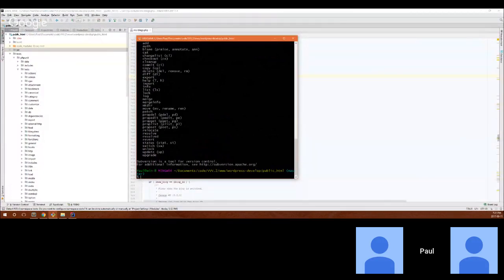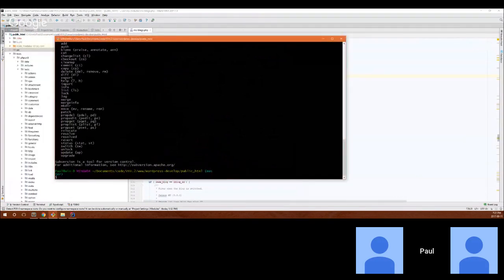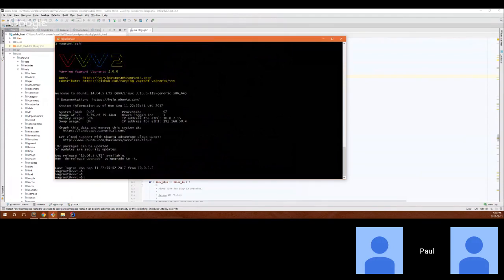If you bring up your bash shell like this, you can type in here vagrant ssh, and that will tunnel you into your Vagrant install. So now I'm running commands inside my virtual machine.